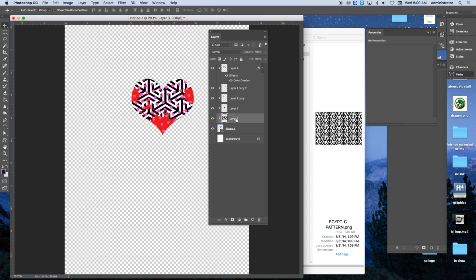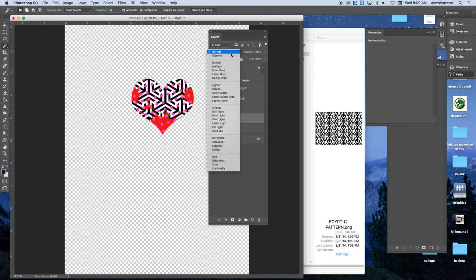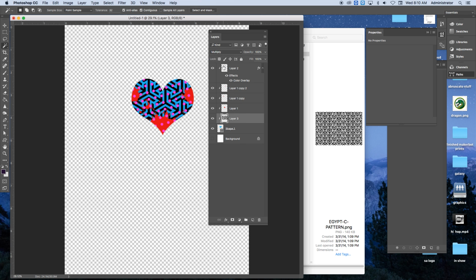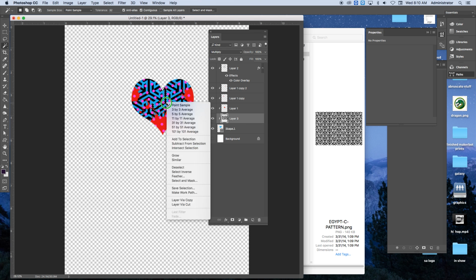So if you want to see through layer 3 into the blue, you can go to layer 3 and change the blending mode, or take the magic wand and select the white and get rid of it. But I'm going to change the blending mode here just to show you kind of what happens, right? So you got a little bit of both going on. If you wanted the black to be a different color, select the black with the magic wand tool from layer 3, right click, similar.